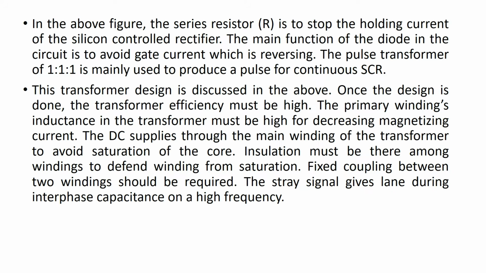Once the design is done, the transformer efficiency must be high, and the primary winding inductance of the transformer must be high to decrease the magnetizing current. DC supply through the main winding of the transformer is one important point here. The DC current is supplied through the main winding.